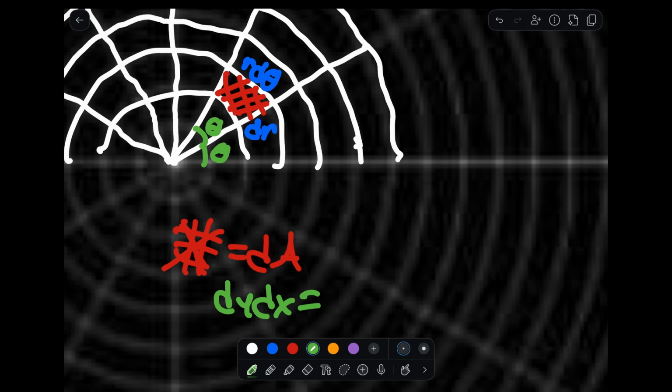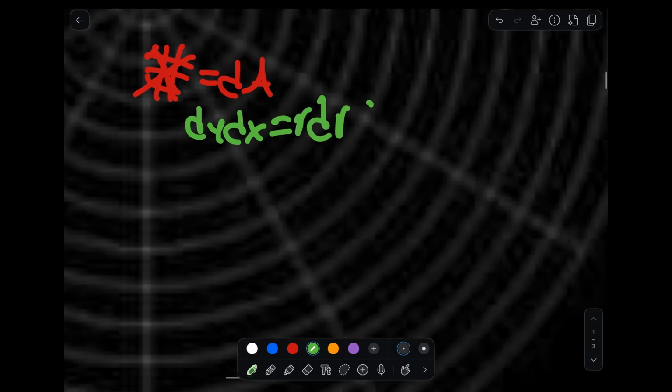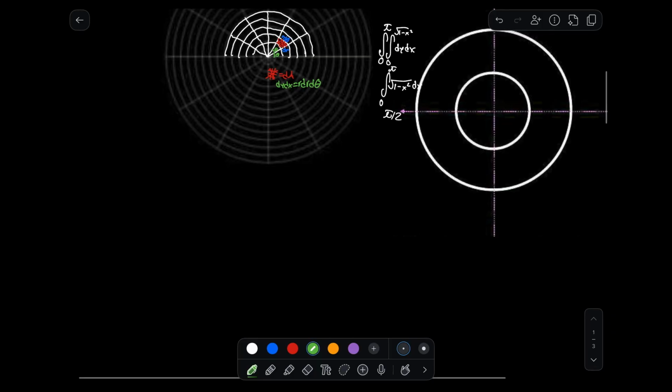And again, this is kind of a rudimentary example, but if you scale it small enough, you would get dr times r d theta, base times height. You get r dr d theta, right? So then that's how you get this conversion factor. And in our section about the Jacobian, actually, we're going to be covering what this would look like, how to actually solve for it using matrices, right?